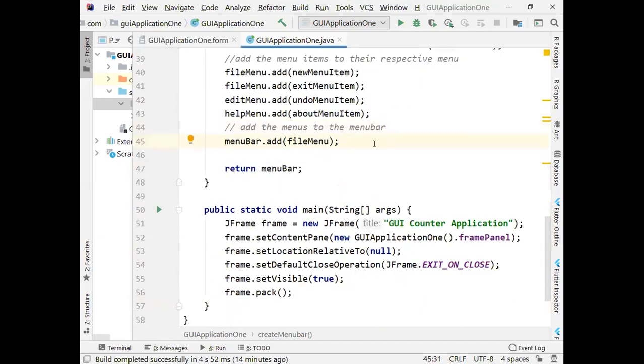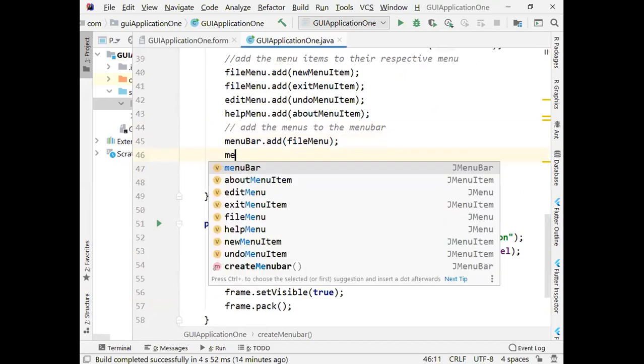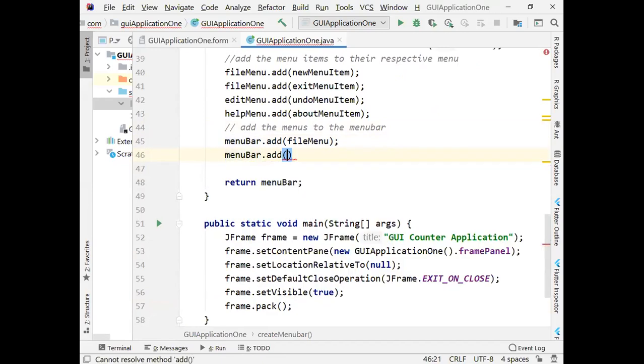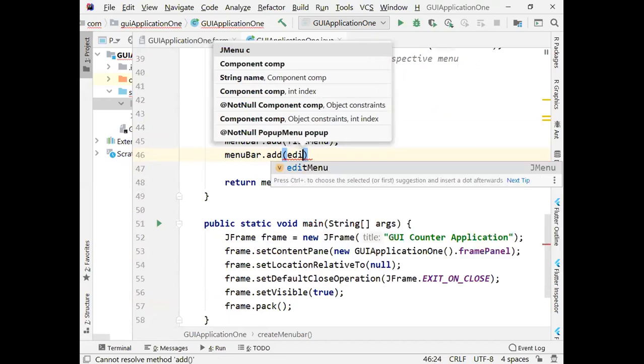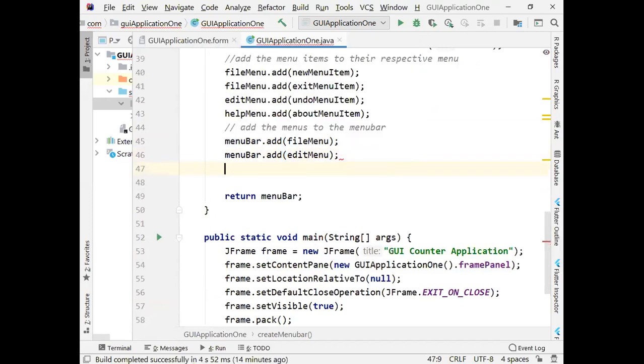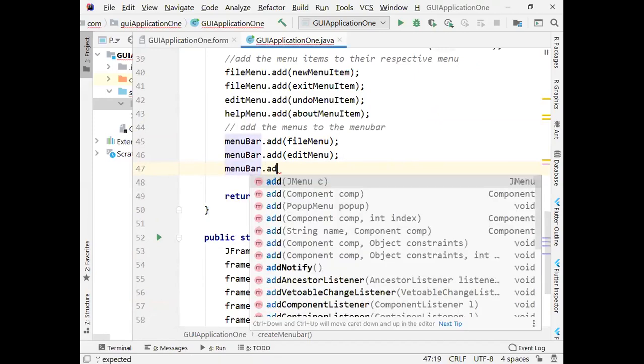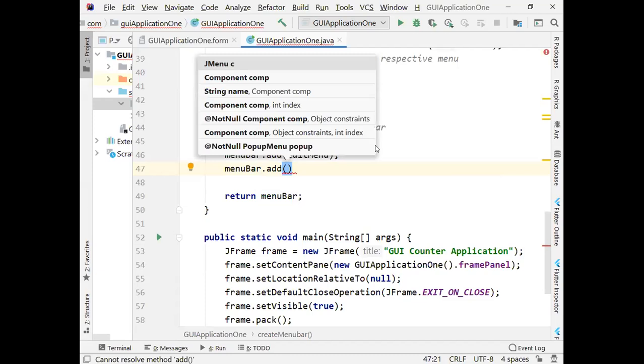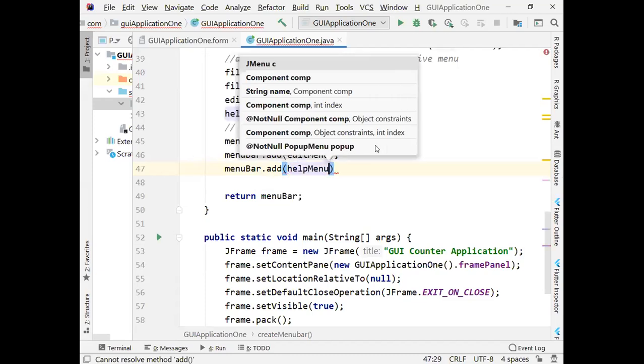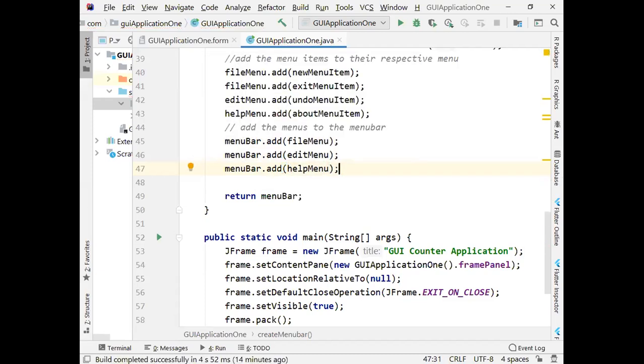Okay, so we've added the file menu. So now I want to add the edit menu to the menu bar. The next one, I'll add the help menu to the menu bar. Okay.